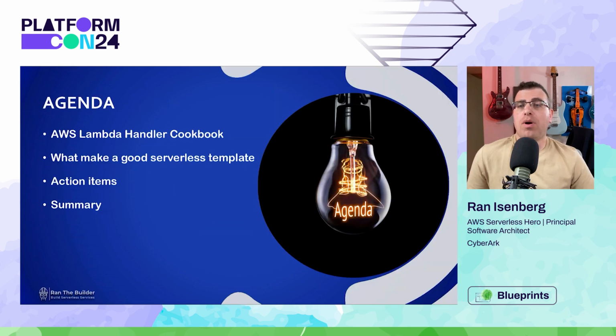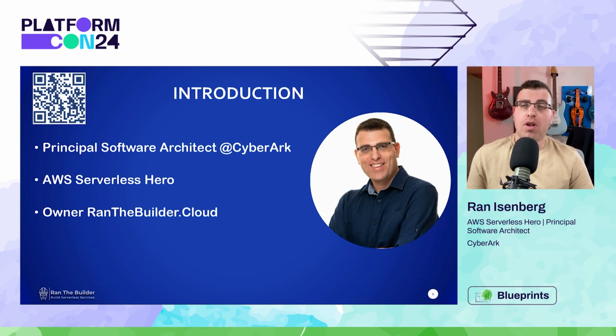So we're going to talk about basically the AWS Lambda Handler Cookbook, which is an open source template that I created. And we're going to use that template to basically explain what makes a good serverless template, what needs to be in your serverless template. And then I'm going to give you some homework with some action items, and then we're going to have a short summary. So a little bit about myself.